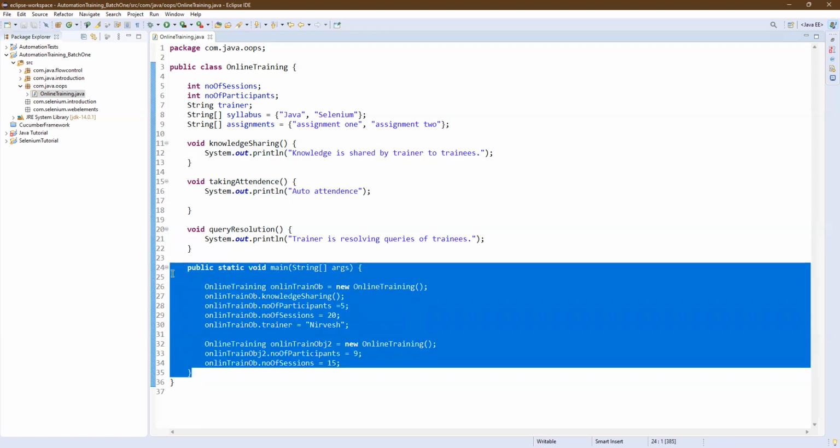Whenever the Java training session is going on, all the details related to the Java instance will be linked with the Java object, and all the details related to the Python instance will be linked with the Python object.